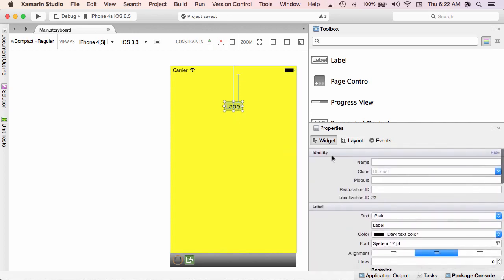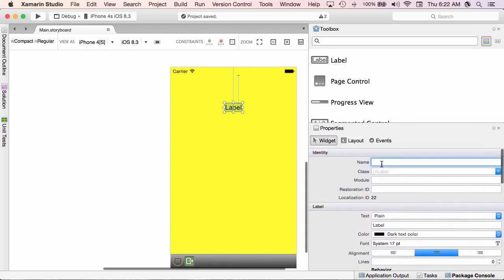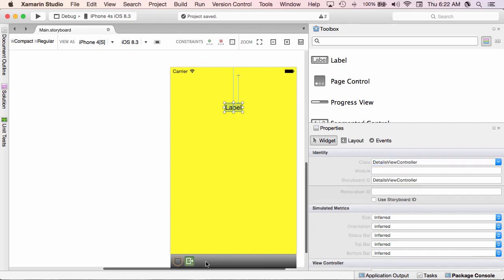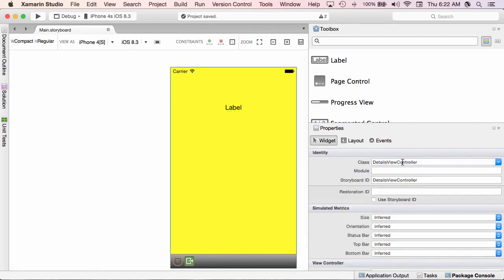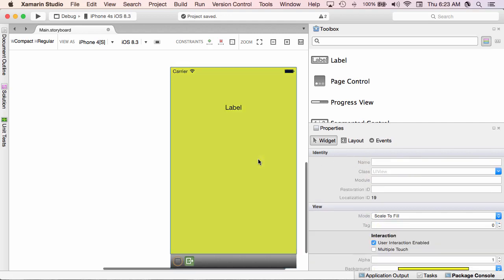And if we go up to the very top of the widget properties, we can give this a name. We can call this email details or something like that. That'll create a field in my code behind, and that works specifically because I gave this a class. And so if you don't have a class assigned to this, then you can't create code behind fields because there's nothing to map them to. So you need to make sure to do that first.